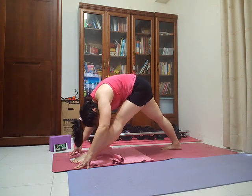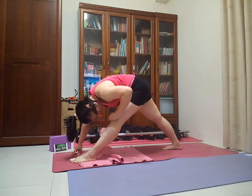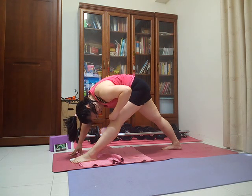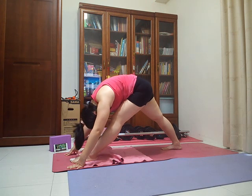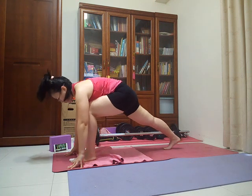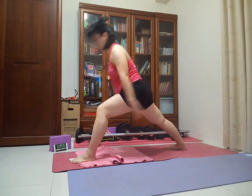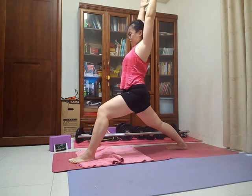Inhale, and fold over your left leg, bringing your forehead closer to your shin as you stretch the back of your left leg. Breathe in, extend your spine long — nice flat back. Exhale, low lunge, bring your left knee directly over your left ankle. Keep your back heel lifted as you rise into crescent lunge. Breathing in here. Exhale, right arm forward, left arm back — hold your standing twisting crescent lunge. Circle your left arm down behind you. Inhale, come all the way back to crescent lunge, lifting your arms up.